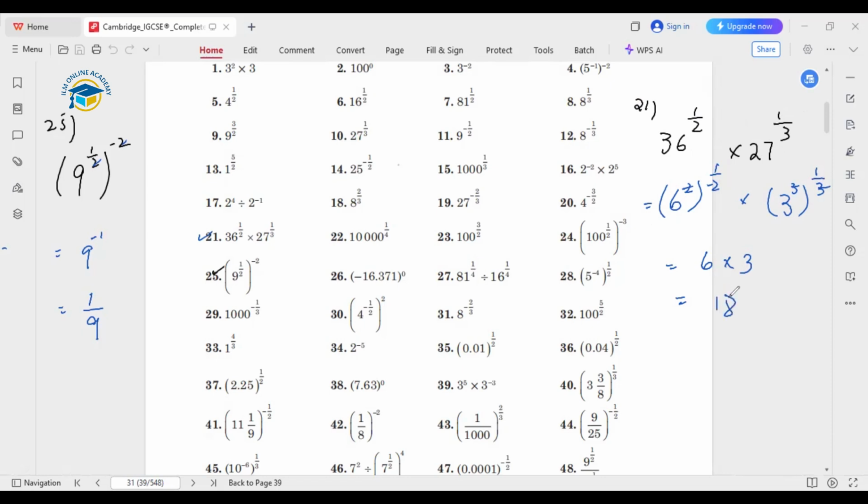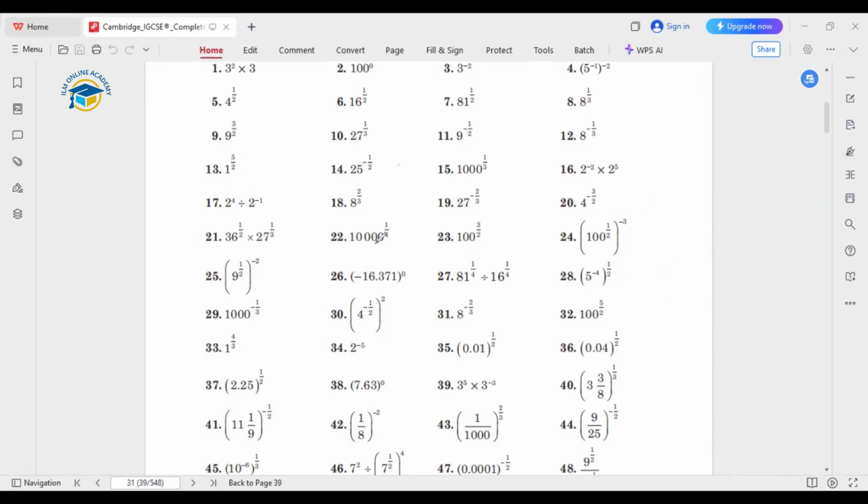Okay. In this way as well, some of the simplification questions can work. Okay, the questions in which we have thousands or hundreds, these are very quick to work with. We have 22nd over here. We have 10,000 raised to the power 1 by 4. So 10,000 is going to have how many zeros together? 4 zeros, and this 1 by 4 as it is. Canceling the 4's only, we have 10 remaining.